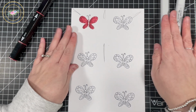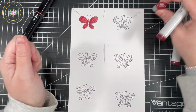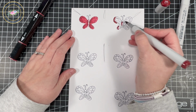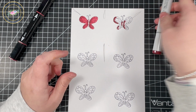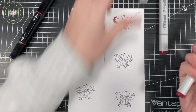Now I do the same with my Copics. So with my Copics this time I'm going to do the dark red, so I've went for R89 and I'm just going to come in and do the same as we've done. Again, I'm not being fancy at all. And then I'll go in with my medium, which is going to be R39.